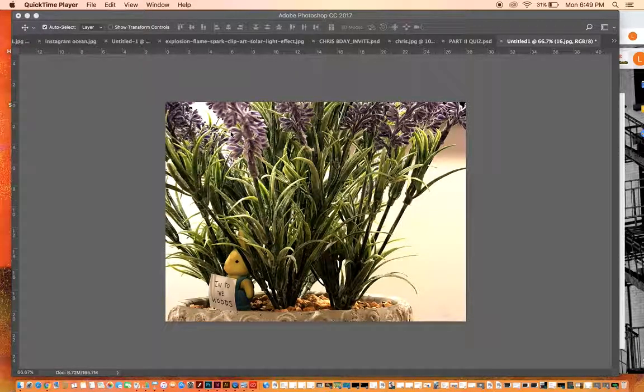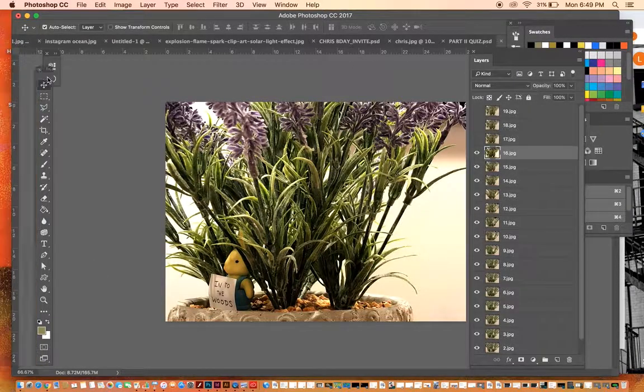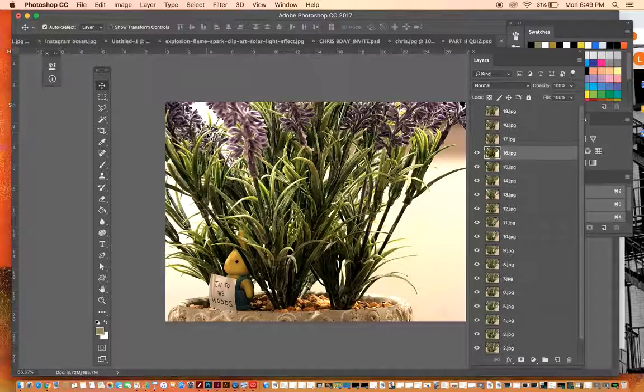Okay, so in this next video, I'm going to go over specifically touching on parts of one layer and also adding saturation to a layer, but adding it using specific tools on your toolbar. So a little bit different than the last video.